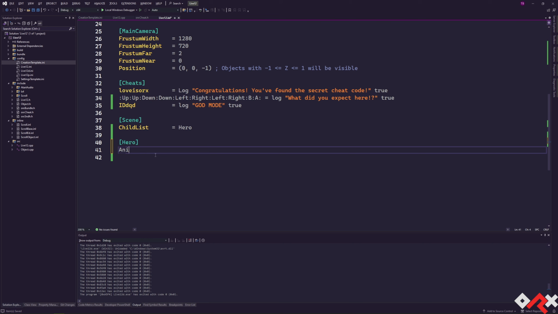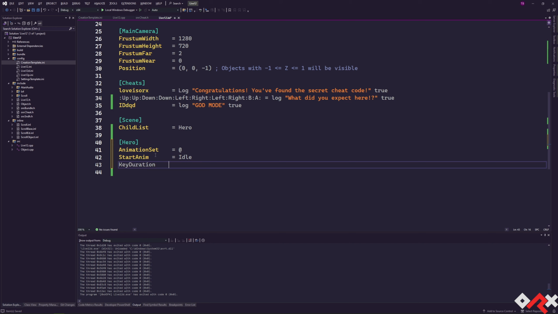So our hero has an animation set of himself. He has a start anim named idle. The frames were meant for something like 30 frames a second. The idle is going to use the name with 4 digits.